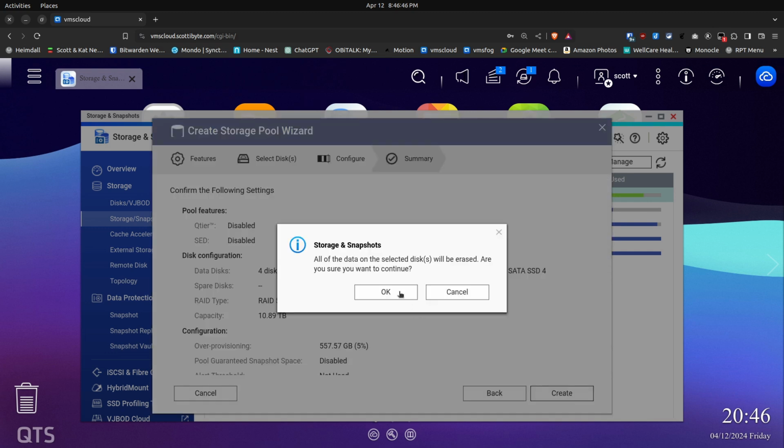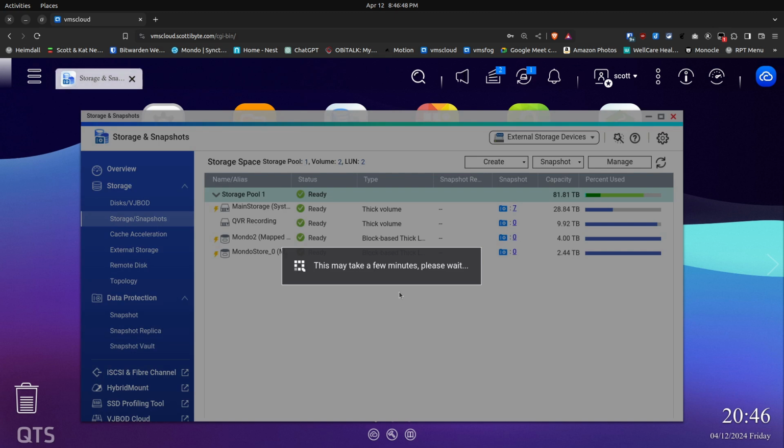And what this is going to do is it's going to go ahead and create a storage pool and maximize the space in it available for my application. And my application is I'm going to dedicate these SSDs running in a RAID 5 for Virtualization Station. And I'll be backing up the VMs by exporting them. And then also the fact that it is a RAID 5 gives me a little bit higher availability in the event of a drive failure.